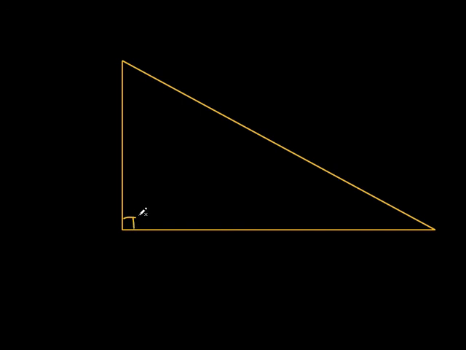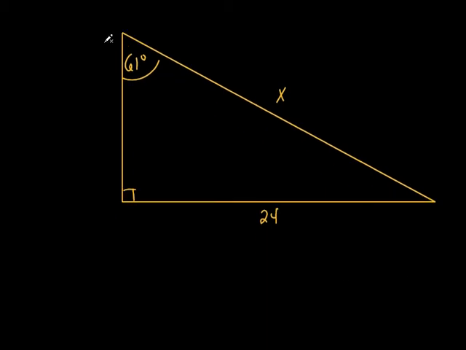They tell us this angle is 61 degrees. And they don't know the hypotenuse, and this leg down here is 24. And they say solve the triangle. So we got to find all the missing stuff. All right? And let's just label it A, B, and C this time. We won't use theta on this one. All right?